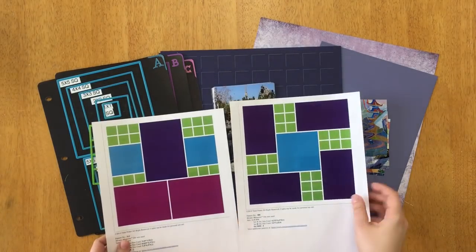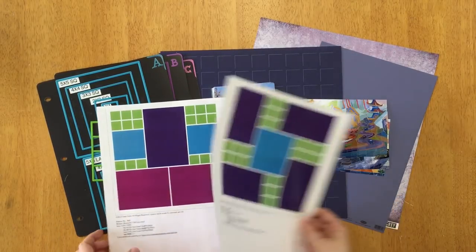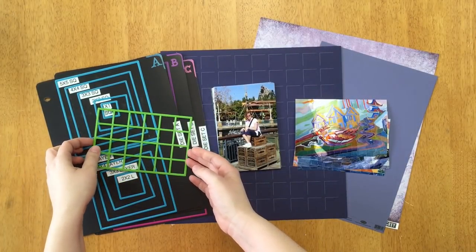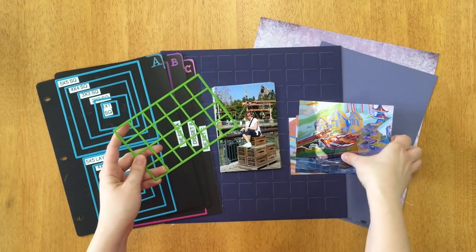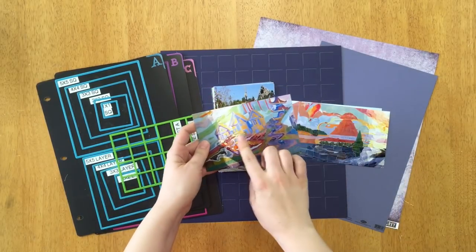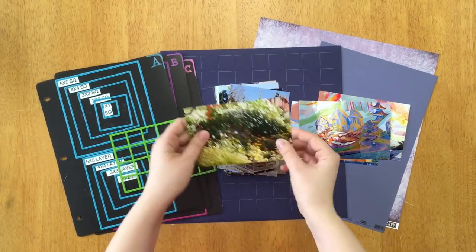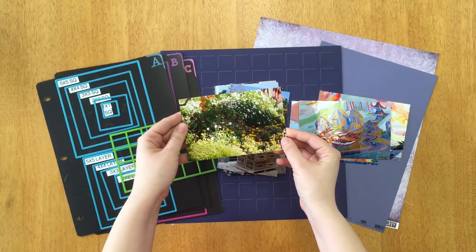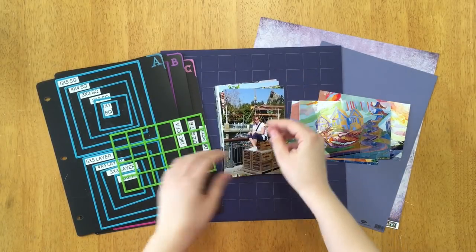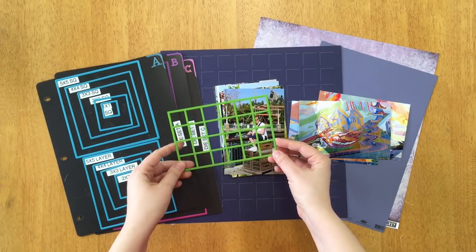Bring the patterns back. As you can see from the colors, we need sets A, B, and C — the blue, purple, and pink sets — along with the grid die, which we are going to be using on our photos. Here I have photos of a collage. I would choose photos that are mosaic friendly — avoid anything with people, architecture, or complex things. I also have this flower photo; something like flowers would work well, and I highly recommend using flowers because it's pretty easy.